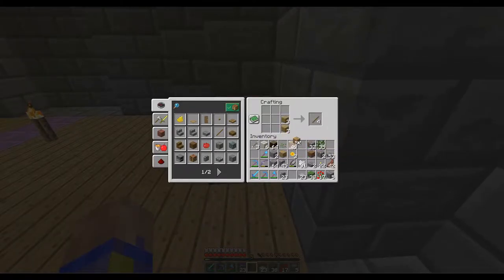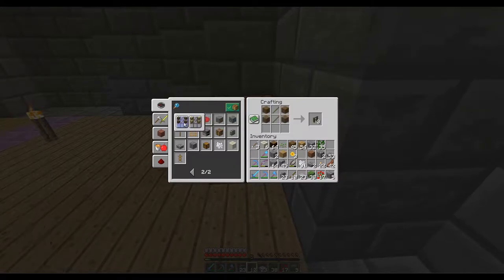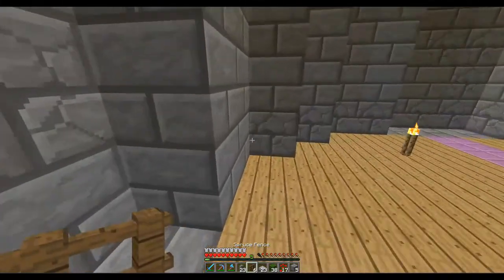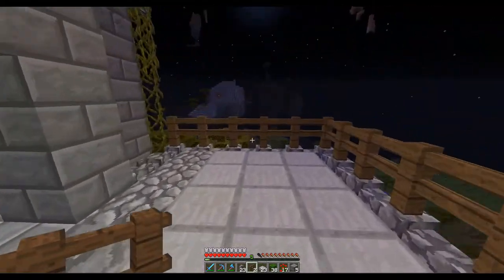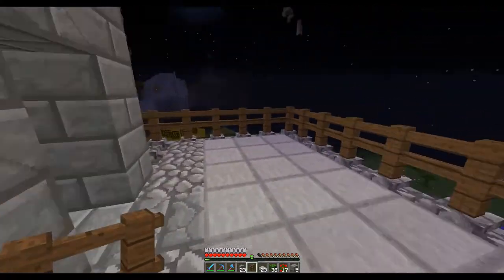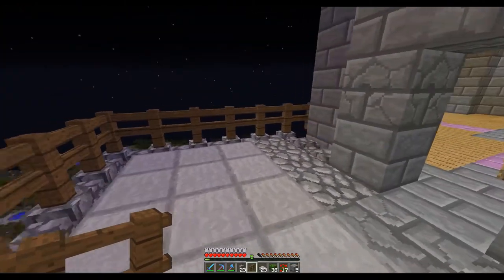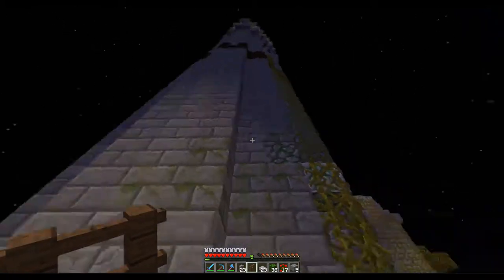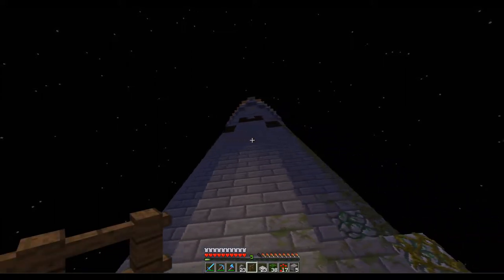Let's see. A couple of these. A couple of sticks. And do I have a feathers fence? Spruce. I think just a simple balcony will work rather than going through all the trouble to stick a second tower out from here. And if I get bored later on, I can add a tower maybe higher up.